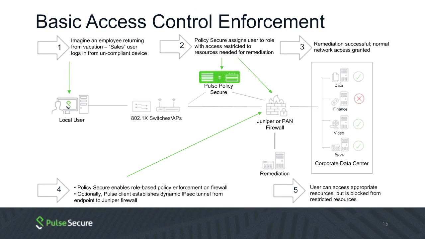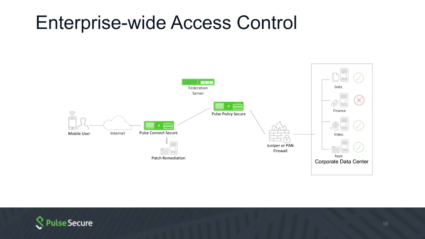There may or may not be a gate when I enter the network, and so you could, if you also have 802.1x, you have defense in depth, where the 802.1x solution applies the first check, and then once I'm authenticated in that way, the firewall access is automatically provisioned. Enterprise-wide access control extends this granular role-based secure access to remote users as well as local users.